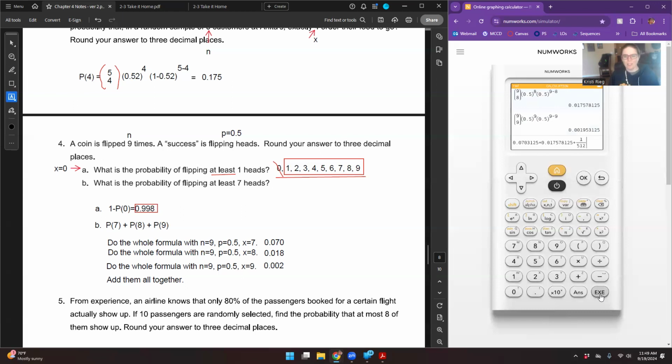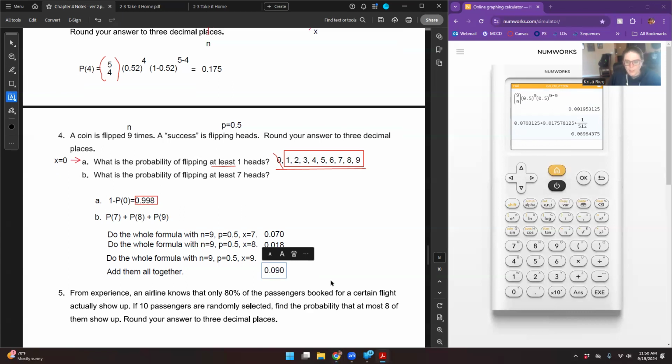I don't know why. It gave me a fraction earlier when I tried this too. I don't know why. It doesn't matter. It won't affect the answer. Bada bing, bada boom. And we get 0.090 to 3 decimal places. So I guess if we had chosen to add these all up, or if we did it this way, we would have gotten the same answer to 3 decimal places either way. Fabulous. It's just a little faster.